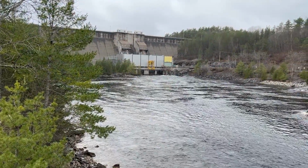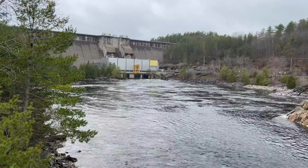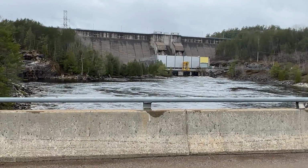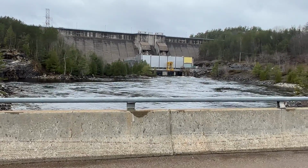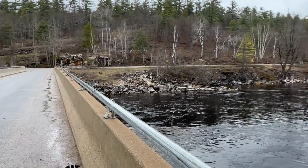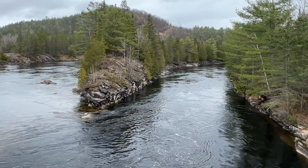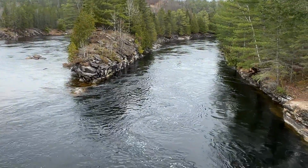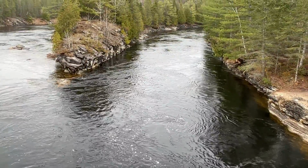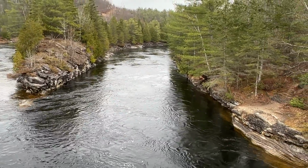We had some time to kill, so we drove up here to the big hydro dam, about 45 minutes from the cabin. I always like this spot, it's pretty cool. That thing's holding back a lot of water. This bridge crosses right below the dam. On this side of the bridge you can see they carved that channel right down through there. That water's kind of scary. It's very black and very swift. Cool spot though.